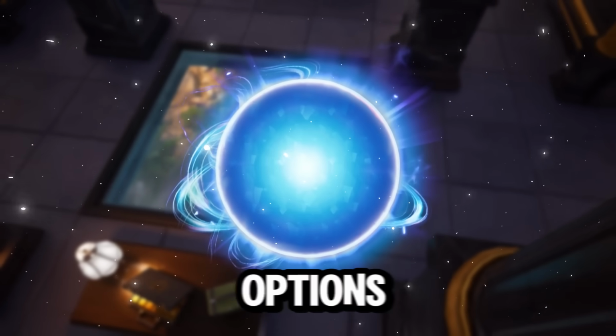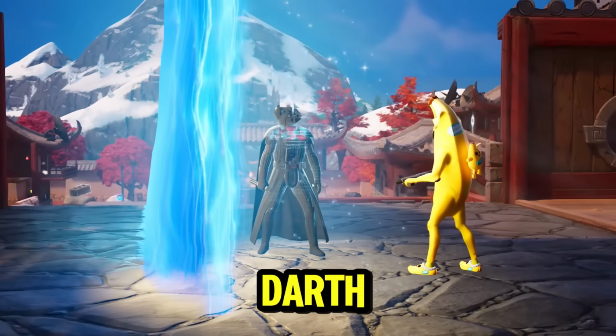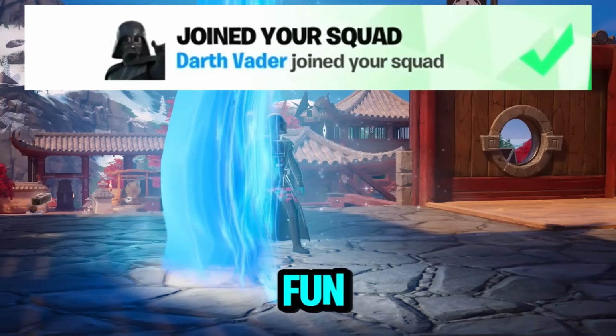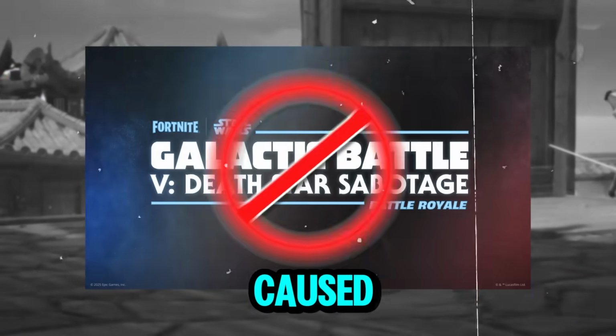So with either of those two options being Emperor Palpatine's true intentions for visiting the island, it seems his apprentice, formerly Anakin Skywalker, Darth Vader, which is now an AI on the island that we can hire, which I'm sure a lot of you have been having fun with, instead of helping his cause or even trying to edge us in that direction for the live event happening of Death Star Sabotage, has caused nothing but trouble.